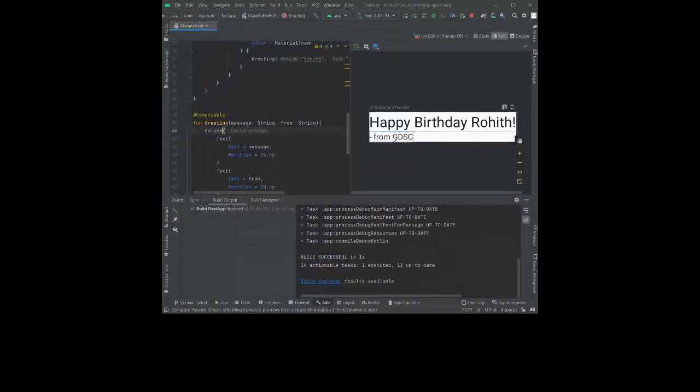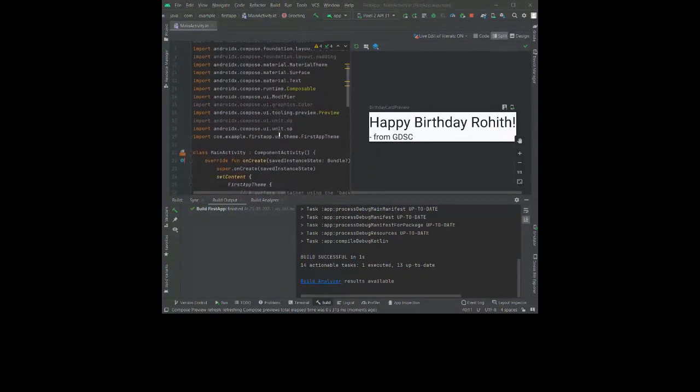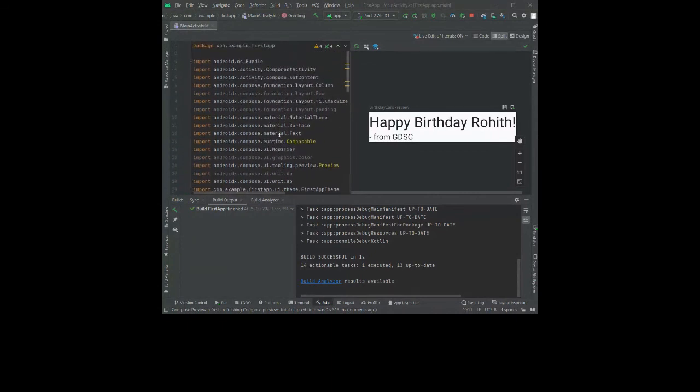So I can place my GDSC in the row or in the column. It doesn't matter. But if you're facing this problem, I want you guys to add this import here. For me it automatically got inserted, this column, this row. So if that doesn't work for you, do that.